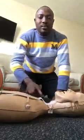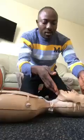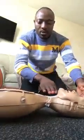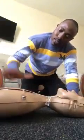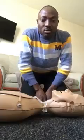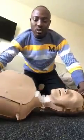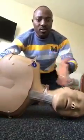Having called for help, the next thing is to check for airways. First of all, you tilt the head to open up the airways slightly, hand under the chin, to make sure the airway is through. Then you check if the person is breathing, look at the chest, any breathing movement. You can put your ears near the mouth to see if the person is breathing. So if he's breathing, you don't need to do CPR. All you need to do is to put him in a recovery position, lay him on the left side, take the mouth slightly downward so that any fluid in the mouth will flow out.